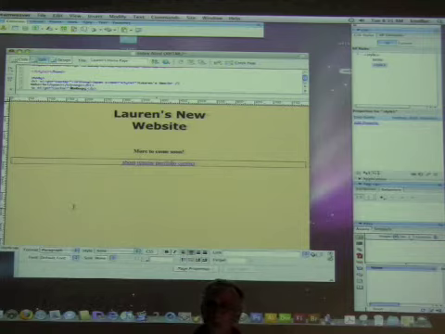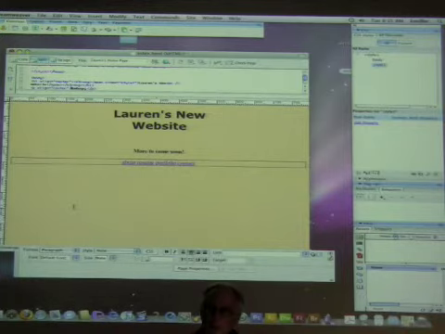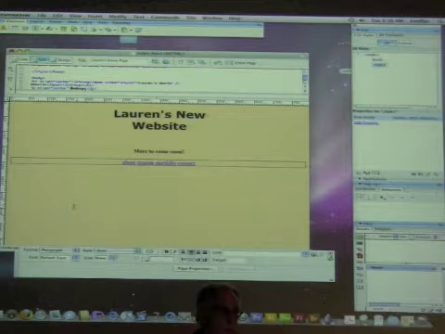If you do want to use something that is more decorative, like script or something like that, then you have to use either Fireworks or Photoshop, and you create an image of that text, something that is non-editable, in a GIF, PNG, or JPEG file format.